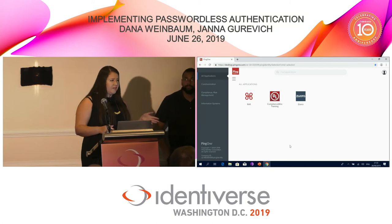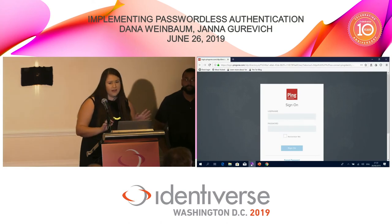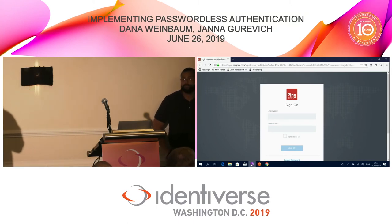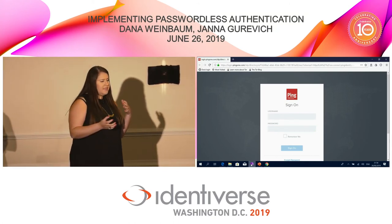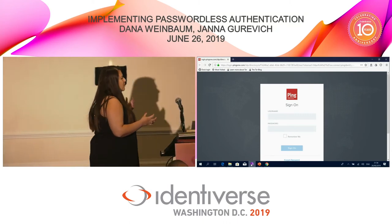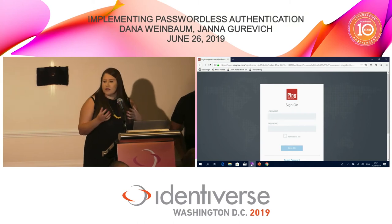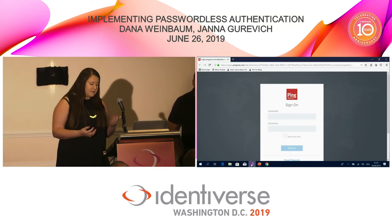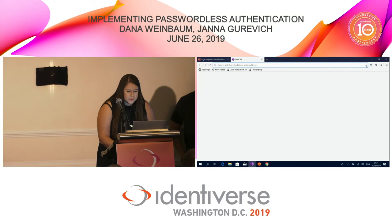Now let's try to do the same thing, but in a different way. So I'm going to use Tor browser. So Tor browser, what it does, it uses some kind of proxy and it sort of tries to disguise the actual accessing persona. And the reason that we detect those kind of transactions, not from Tor browser specifically, but the ones that are coming from proxies and someone that's trying to disguise something as risky, is because we don't know who actually is trying to access it. So I'll try to log in from this browser. Let me just open a new tab to make sure that we have a fresh session.